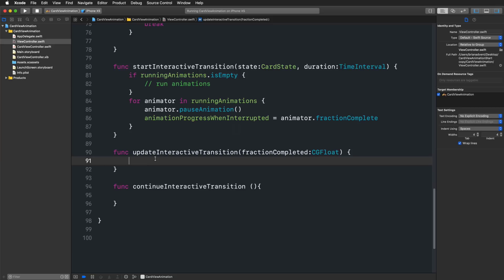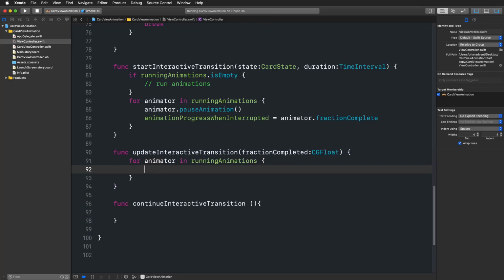For the update interactive transition function, we just need to update the fraction complete of all of our animations. So same thing here, we're using a for loop with an animator, and we're iterating through all of our animations. When we're moving our finger upwards, our fraction complete is going to change. The same thing when we're moving downwards.